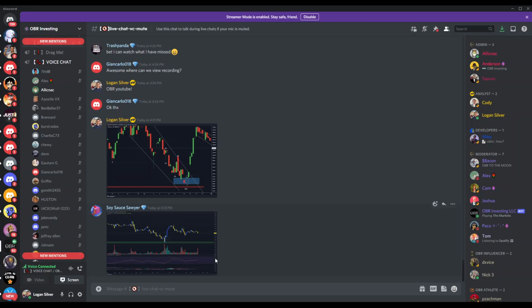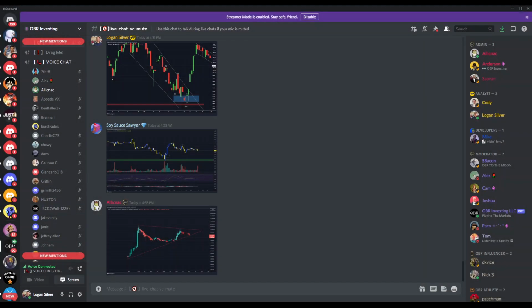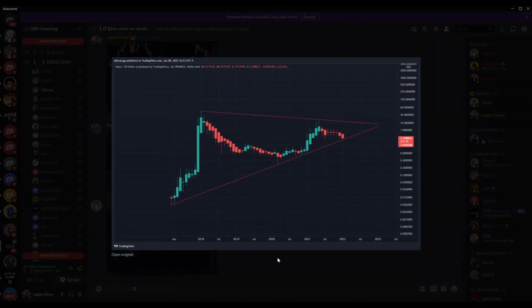You're still getting that same candlestick anatomy. You're just getting a better idea of the general trend. Now, these are going to cater more to a beginner investor, right? I personally don't use them because I actually want to see how every candle is behaving and how every candle is printing. But if you ever want to simplify things and clear the air and understand the general trend, these are great to do.